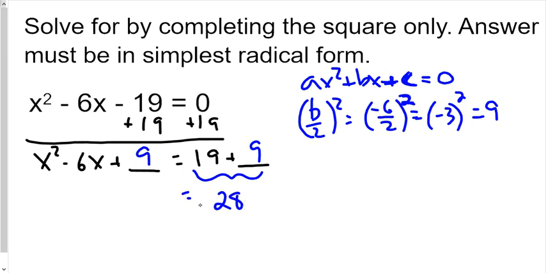Two numbers that multiply to 9 and add to negative 6 are negative 3 and negative 3. But in case you say to yourself, what happens if we get a harder number? Well, we take the b over 2 value. What it comes down to is that the left side just becomes x plus b over 2, squared. In this situation, b over 2 is negative 6 over 2, which is negative 3. So we plug in x plus negative 3, or x minus 3, squared. This goes on the left side here.